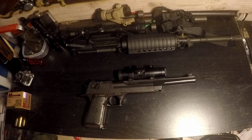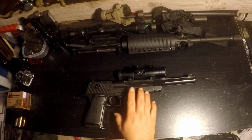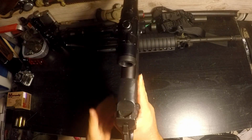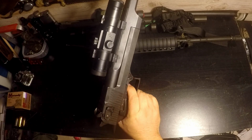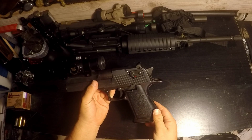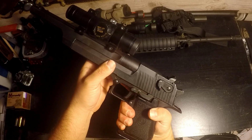So let's start out with a little bit on this gun here. First thing, this gun is not made for anyone with smaller hands. I say this because I have relatively small hands, and it is difficult to grip this gun and hold it with smaller hands and get a good grip. The trigger's in a good place. The trigger is actually perfect. But the width of the grip itself is kind of wide. It's not too fat, it's just the wideness, and it's hard to get a good grip.